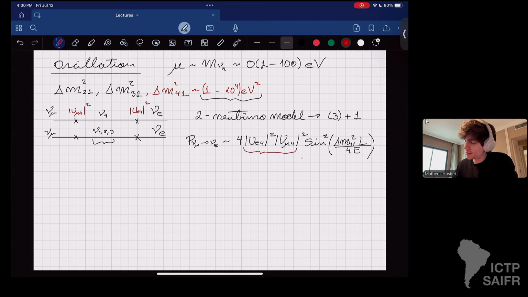And this other sine is basically the same thing we had for the normal oscillations. So now what you get is basically a small prefactor, which is coming from the fact that the nu4 state is a new particle. We cannot have large mixing with the known active neutrinos, otherwise we would have known and have seen it before. So these things have to be much, much smaller than 1. And you have this oscillatory function.